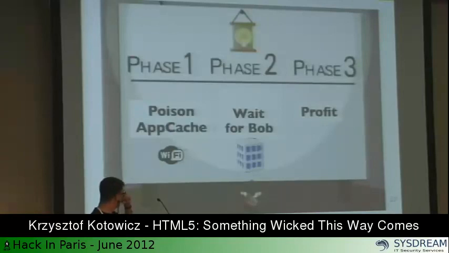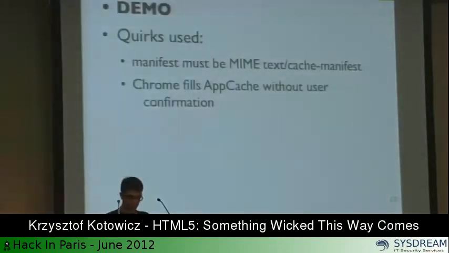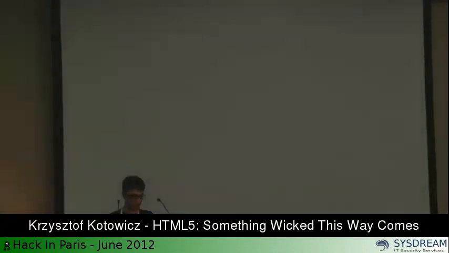I'm going to show what the poison looks like. After that, he disconnects from our Wi-Fi access point, so we no longer have access to his traffic. We can't monitor it. He goes to his company and, for example, visits Facebook again. Why not? And as soon as he visits Facebook, our poison is still running, and I am able to perform actions just like before. Phase 3 is obviously profit. So let me show you a demo of that in action.